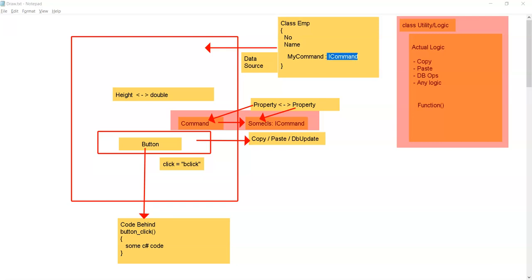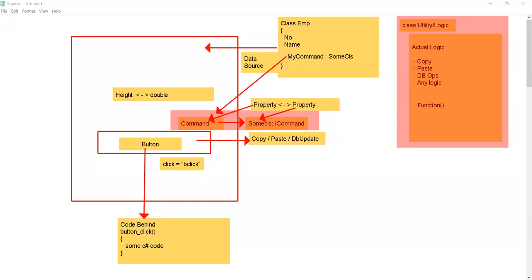And since some class ultimately implements this so-called ICommand, MyCommand will be a getter setter of type some class. And this MyCommand is something that we can always bind with something called Command. So what we need to understand is there is some class which needs to implement ICommand, and that class-type property is something that we need to bind with Command of a button.